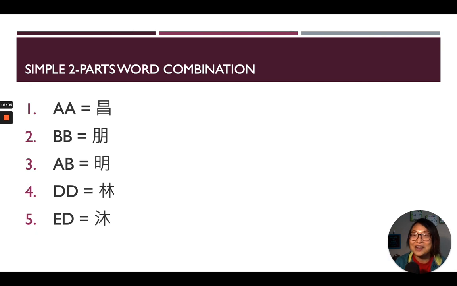So, here we go. I'm just showing you some very, very simple Chinese words that you can create with just two of the Chinese alphabet. We're going to teach you more next time. So let's stay tuned, keep learning, keep practicing, and you're going to do much better every single time.